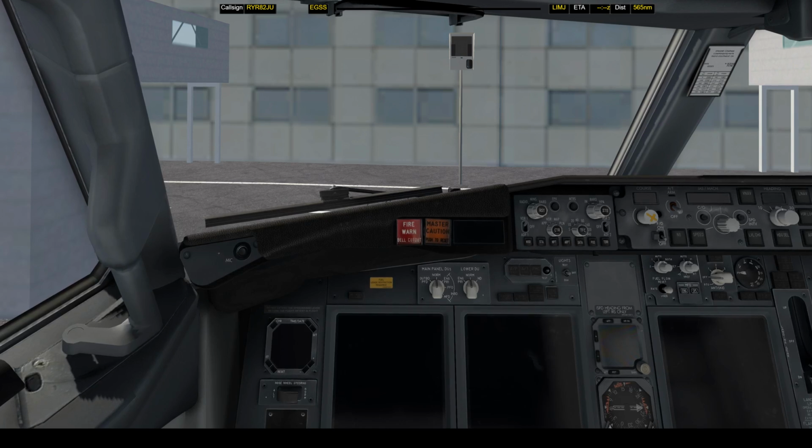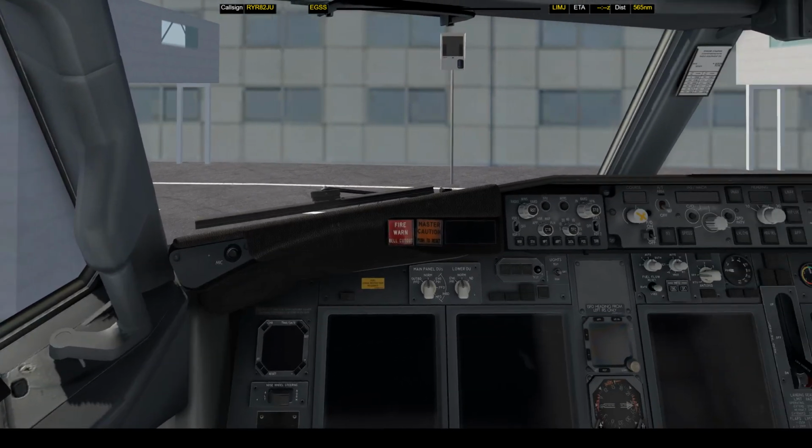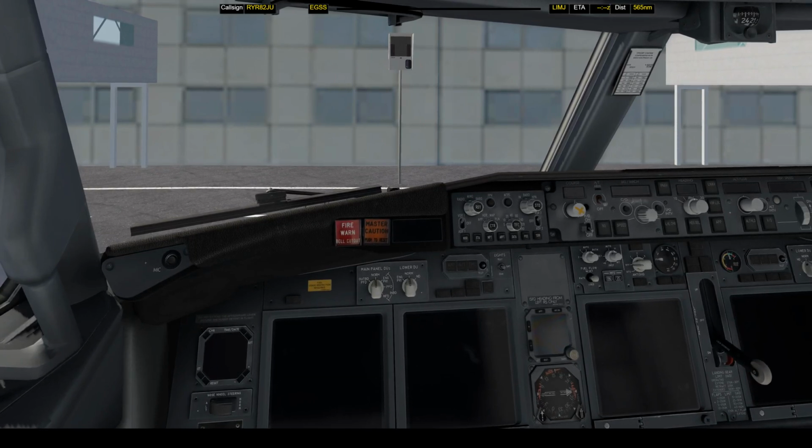Welcome on board this Ryanair 737 flight from Stansted down to Genoa. So let me just get set up on VATSIM, a few other things, and then we'll be away hopefully before too long.